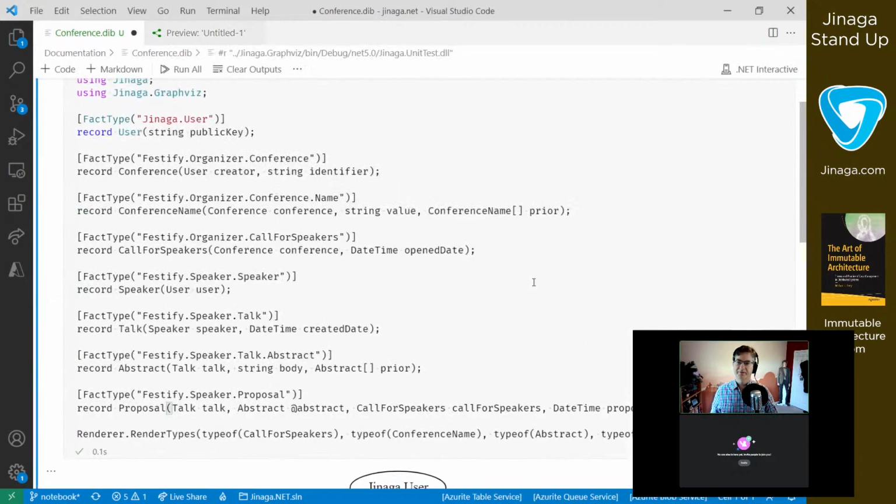But I think that gives you an idea of what Janaka.net is going to look like from the perspective of model building. So it's all about defining these immutable records and making deliberate decisions about how you identify each one of those records and what makes them unique, and how they capture their relationships with other records, with other facts.